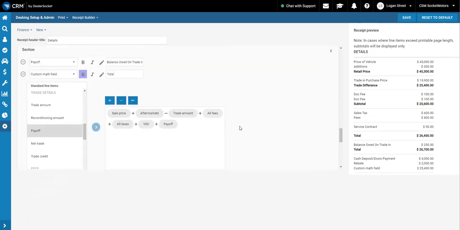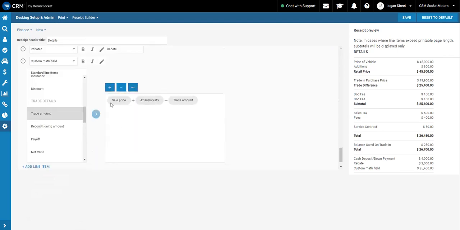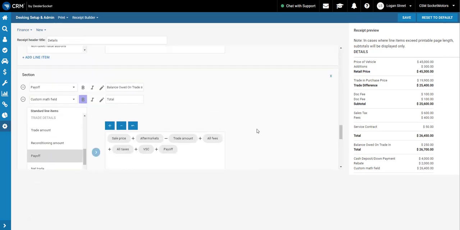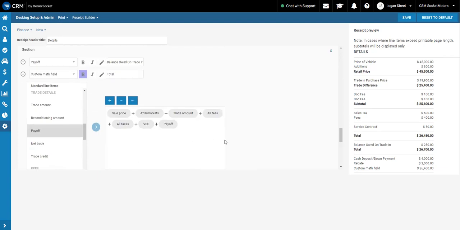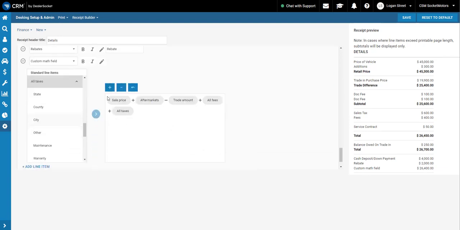You scroll up here and look at this, plus fees and taxes. Plus service contract. Plus payoff.